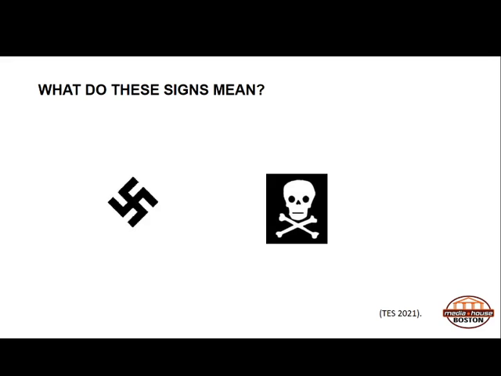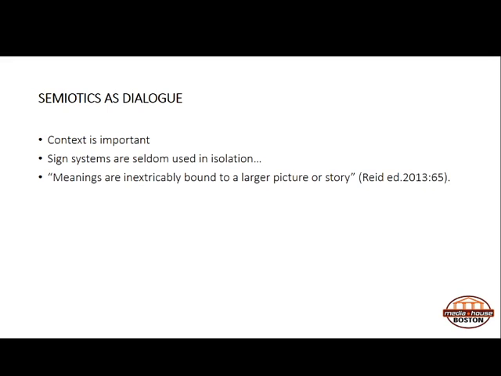Okay, context is everything. Again, if you see this sign on somebody's bottle of, I don't know, rat poison or whatever, it doesn't mean that they're a pirate. So context is everything. You can't take a sign out of context, use it in isolation, and expect that meaning to remain the same. Okay.